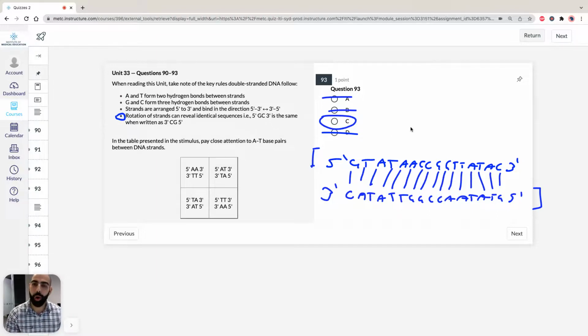Now, this unit required you to utilize a couple of rules. I mean, you should have known these rules hopefully before sitting the exam, but you do know these rules now. But in future GAMSAT exams and the questions ACER might pose, it might have something to do also with hydrogen bonding between the base pairs. Don't forget that. And the properties, or let's say acidity, basicity, and the different kinds of properties of these bases. I mean, you could also include amino acids if you want in the list, and there's a lot that you can also talk about when it comes to DNA. But in this instance, you just have to utilize the rules.